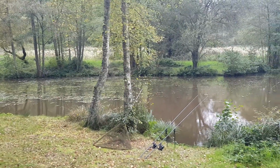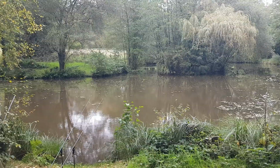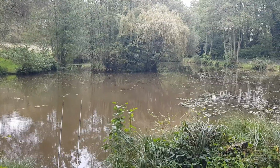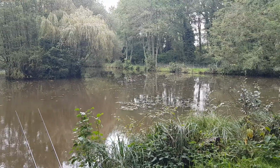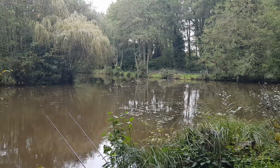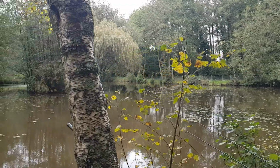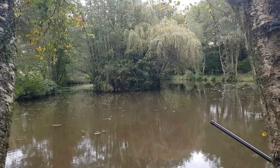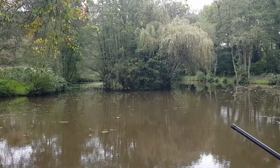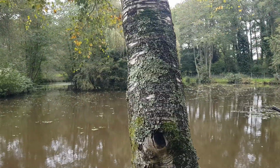Well, I've got about 45 minutes left now. I've actually seen a couple of fish. One within about the first 20 minutes of being here, and the other one a little bit later than that. I was quite hopeful that one of these rods would go off, but it's not. The temperature today is cold. A lot more fresh than I thought it was going to be, I must admit. I'm quite warm myself, but I wasn't quite expecting it to be this cold and fresh out on the bank.